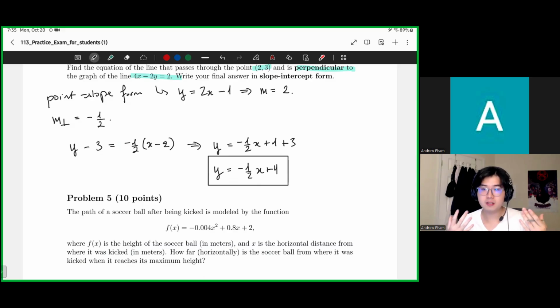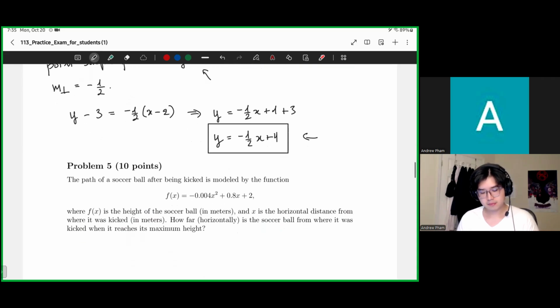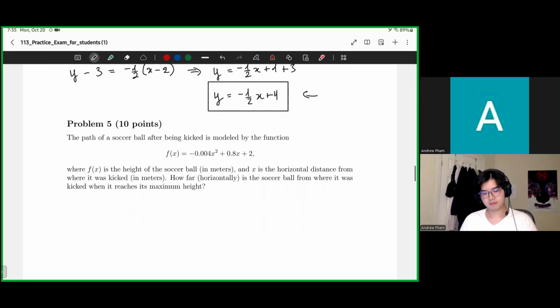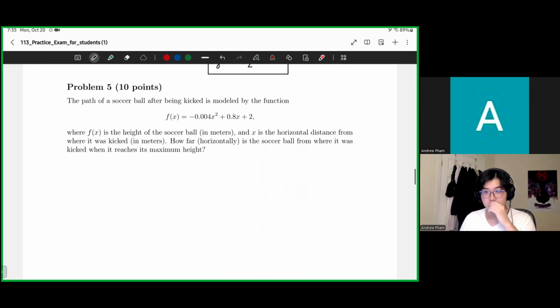Now, if you want to verify this even more, on your own terms, of course you can do this on a test. But you can plot this line right here and plot this line in a separate tab in Desmos. You can see that their graphs will intersect each other where their interior angles will have 90 degrees, which is indeed the definition of perpendicular. Okay, moving on. Problem 5.